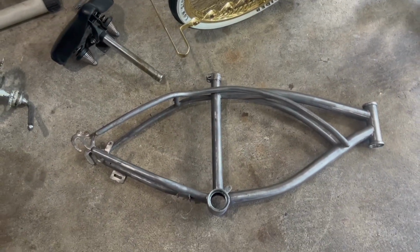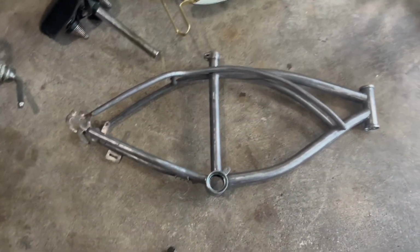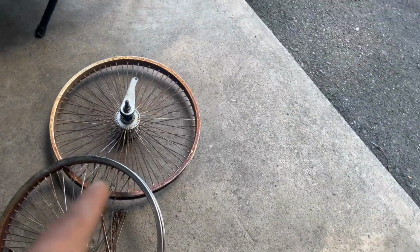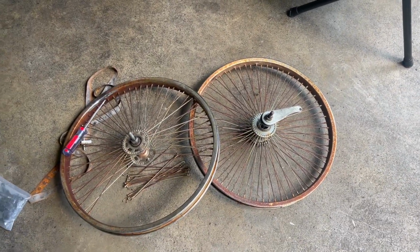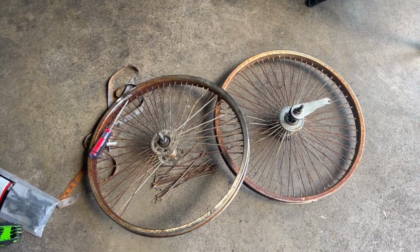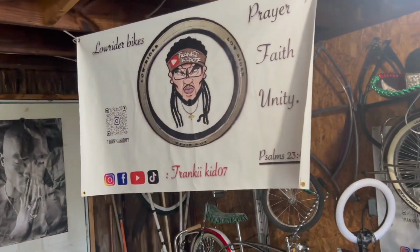Like I said, this is gonna be a Mexican themed bike right here. It's gonna look dope. It's gonna go with these rims right here. All that rust is gonna come off. I'll make another video on that, little by little, a before and after video on this bike right here. So pretty much right now I'm stocked up with projects. I mean, Tranquilo7.